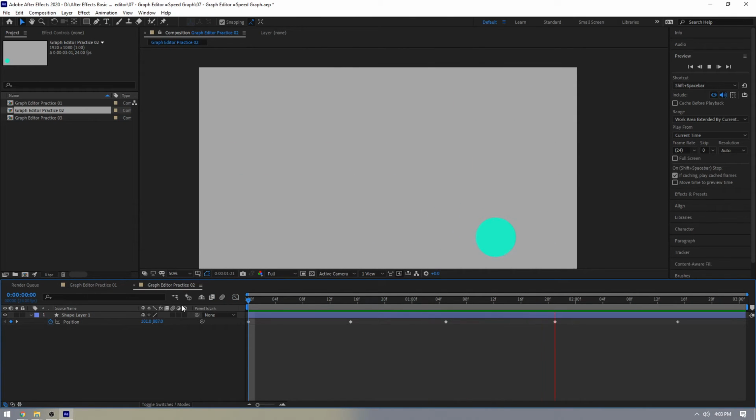Alright, so the next topic is actually just a technique. It's called rove across time. For example, you have a bouncing ball, right? This bouncing ball has an off timing, so it's not that great yet. So what I'll do is I'll press F9 for everything. But since keyframes are full stop, if you look at the animation, it stops before it bounces again. So it doesn't feel natural.